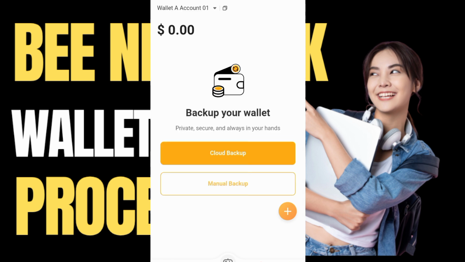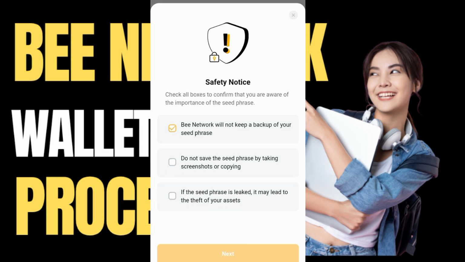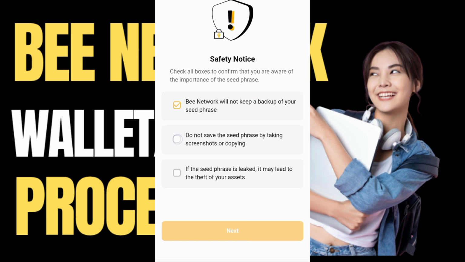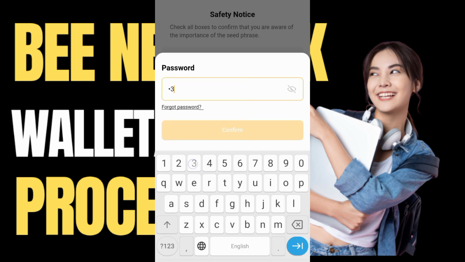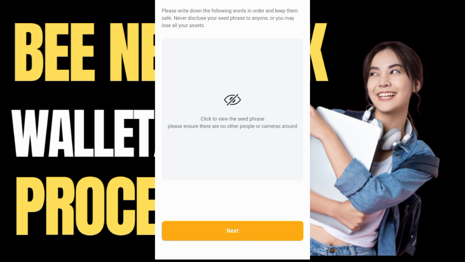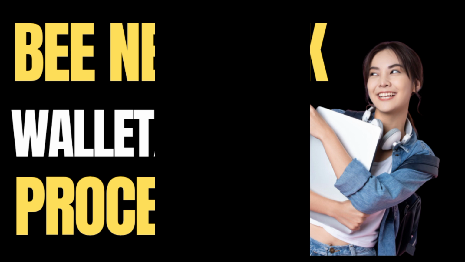And if you have not connected your wallet, make sure you connect your wallet. I've made a video on that, on how to update your wallet. Once you update your wallet, you click on manual backup, you tap on all this, tap on manual backup, you tap on all this, click on next, put your password, you confirm it. So you're going to see your seed phrase and everything. Once you see it, you are going to write it down somewhere, then your wallet will be open for you immediately without stress. So you are going to confirm the seed phrase.